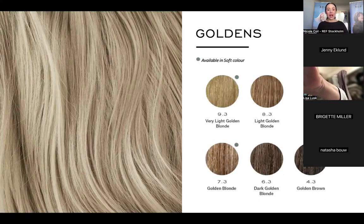Our beautiful goldens are 0.3s. I will say, as far as golden shades, they are absolutely stunning. And I call our golds very specifically polite golds. They are not brassy. They are not harsh. They add such a beautiful softness and shine into the hair. And I know, especially here in North America, we utilize a lot of champagnes and beiges. We're getting real into these warm colors, even in the wintertime. So make sure that you start experimenting more with your 0.3s, because they are a beautiful additive into formulas.